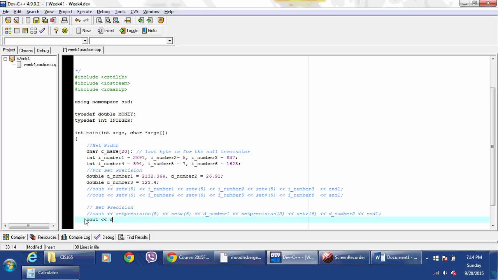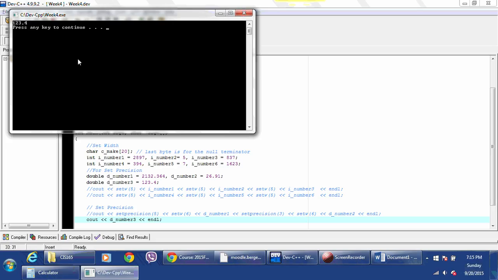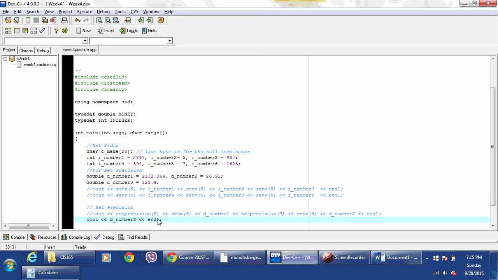By default, it's not going to show you the trailing zeros after the 4. If I run this, do execute, compile and run, see 123.4, and what if I need 123.40? Well, what you have to do is you got to use something called show point.